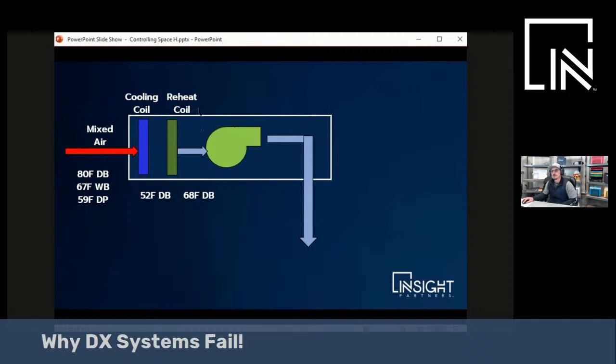Here is where reheat coils come into play in a dehumidification system. You have your air coming in 80-67, warm and wet. We dry it down and make it cold. But then we have to heat it back up so that when it goes into the space, it won't freeze everybody out. That's the sole function of reheat coils in dehumidification system. It's to keep everybody comfortable. All the dehumidification happens in the cooling coil.